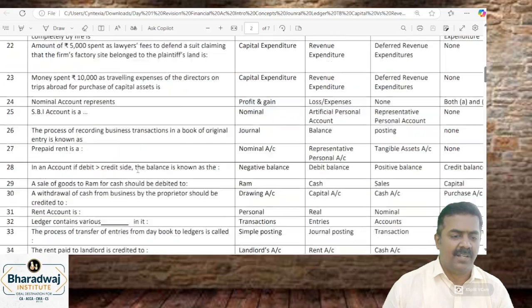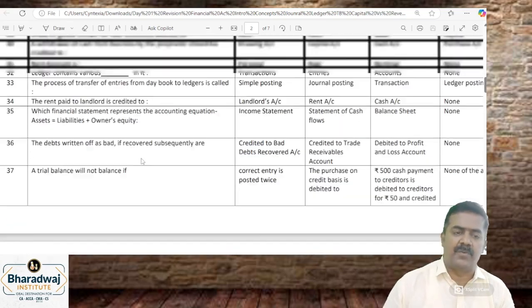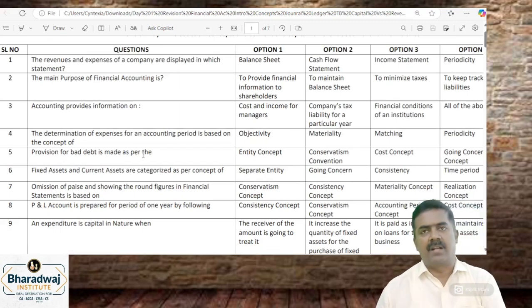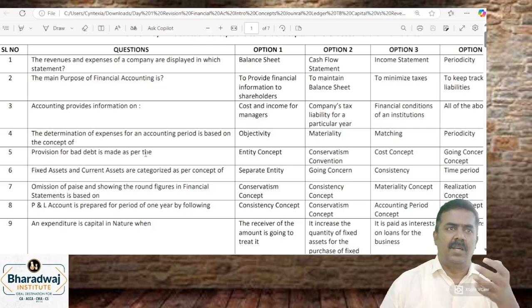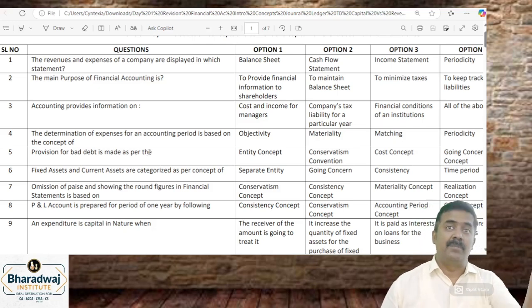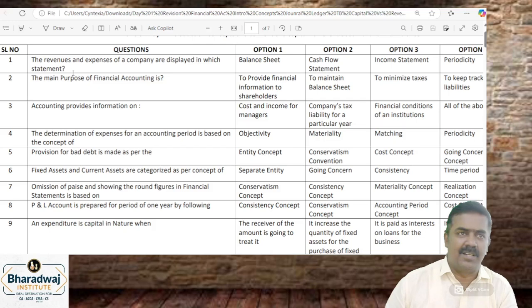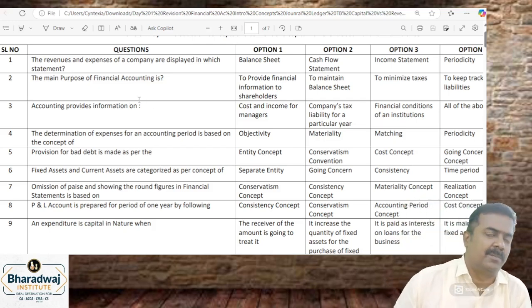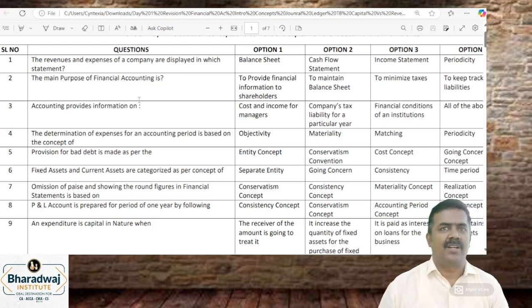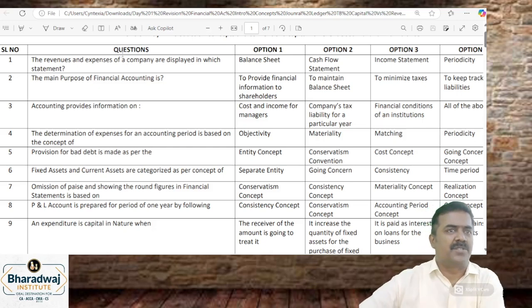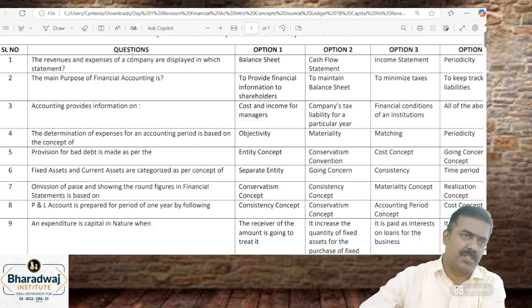We will proceed. All these questions are collected from your past examination data, your model test paper, practice test paper, MCQs given in your website, old syllabus MCQs, and some questions from intermediate material. The same concept is covered in intermediate also. So like that it is collected. Like this, in every chapter I'll ensure that I cover the maximum possible MCQs, so that you can score 45, 48 questions that will definitely come from our classroom discussion.